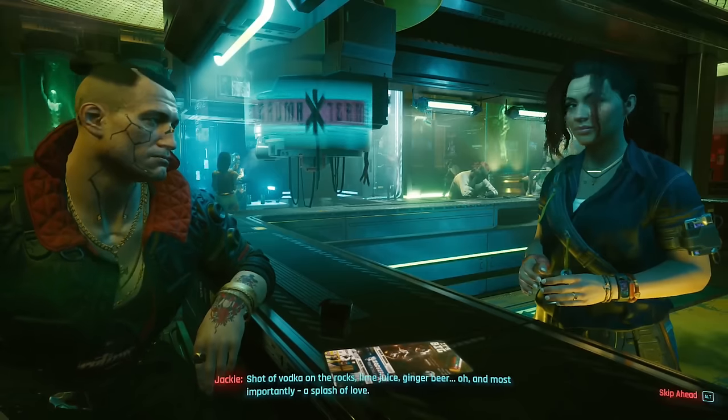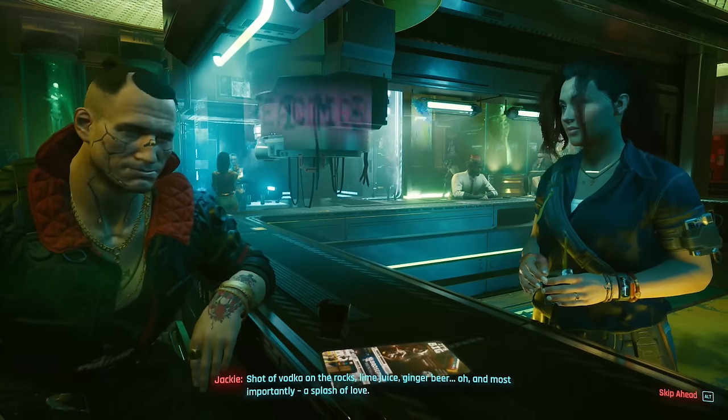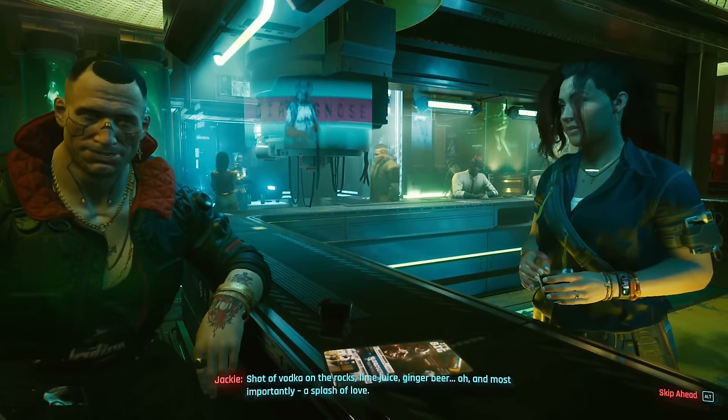Shot of vodka on the rocks, lime juice, ginger beer. Oh, and most importantly, a splash of love. The drink he has described here is a Moscow Mule with a splash of love. This puts me in a tight spot, even though this is what he wanted. The only variable that we really have to play with is which ginger beer do we use? And what is a splash of love?